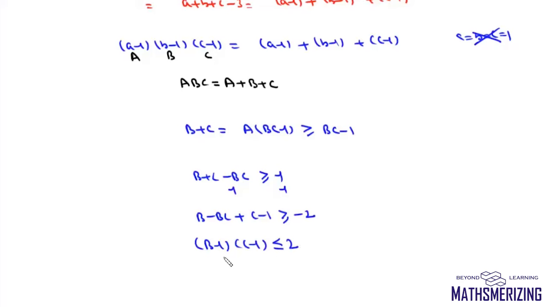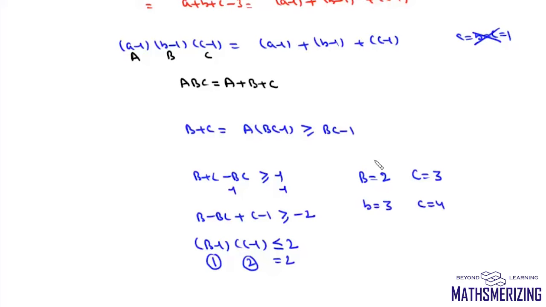Now this product cannot be 1 because in that case we'll have B equals C, but we are given B strictly less than C. So the only possible option is this product must be equal to 2 and it is 2 if this value is 1 and this value is 2. So from here we'll get B as 2 and C as 3. Now capital B is B minus 1. So small b is 3 and capital C is C minus 1. So the value of small c is 4.